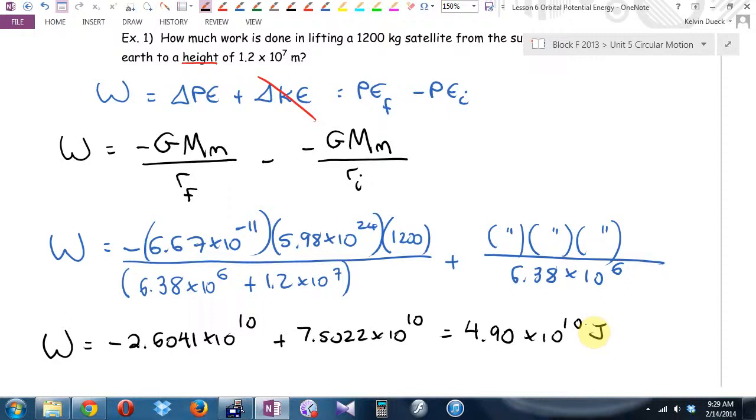It would be like firing straight up. It would be slowing down, slowing down, slowing down. When it got to the top, it would come to a stop for a split second, and then it would start to fall back down, and by the time it got back to the Earth, probably be going fast enough perhaps to even burn up in the atmosphere. I don't know. I'd have to crunch some more numbers.